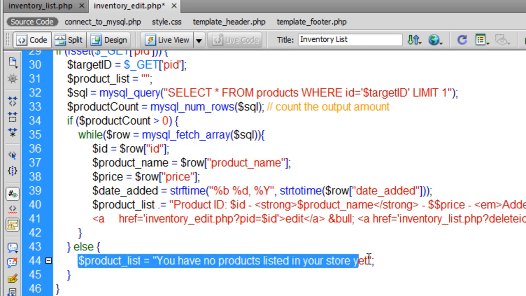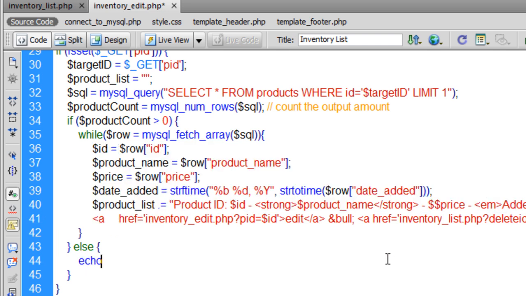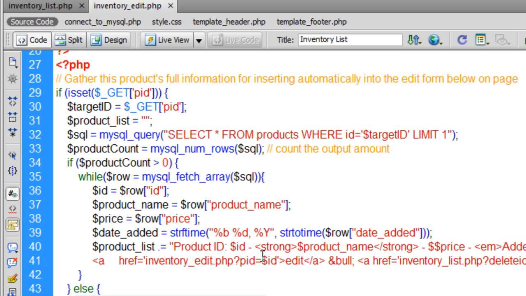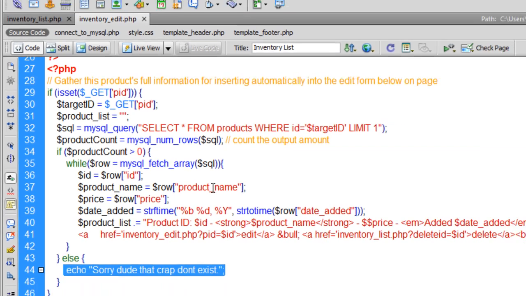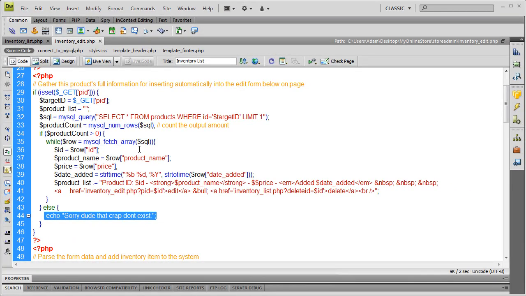You can echo out a message to the admin saying, sorry dude, that crap don't exist, and then give them a link to wherever you want. Right here you can add a link. But if the admin is using the admin area correctly, this will never happen. You understand? Because they're always going to be clicking on links that have a definite ID in the database.